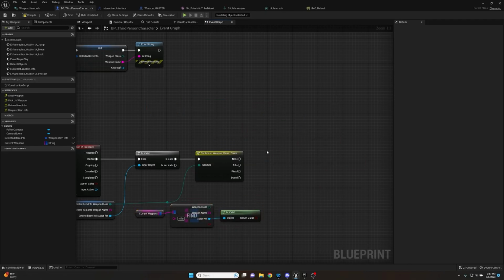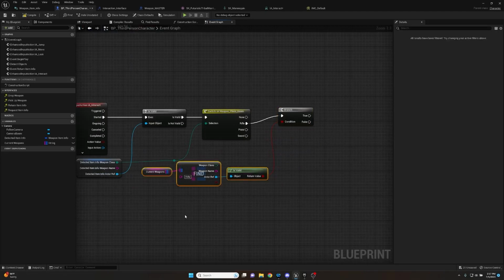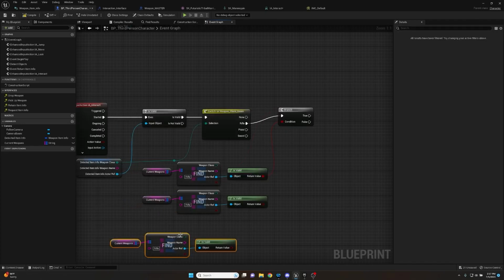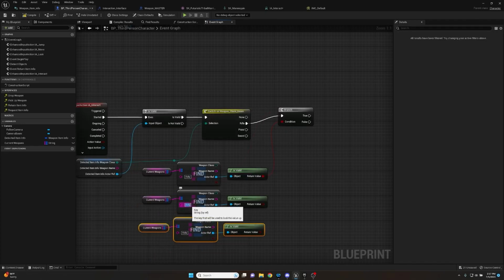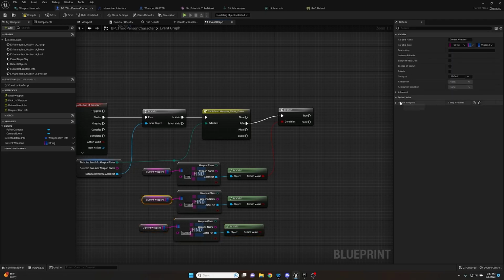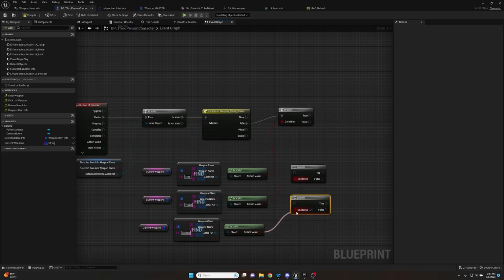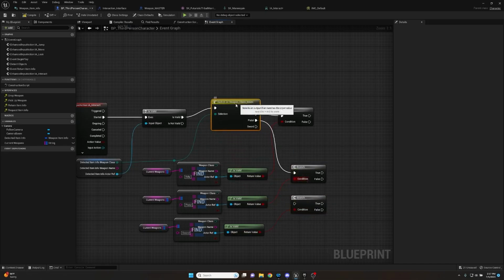So for this, we're going to go branch, plug this in like this, and then duplicate it twice so we have 3 of them, because we're going to go rifle, then pistol, and then sword. This way we have something looking for all 3 of the default values that we just made. Then again with a branch, we'll go B left click, hook the return value into these, and then pistol into pistol, and sword into the sword check.